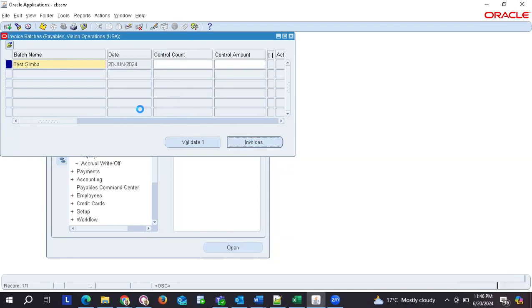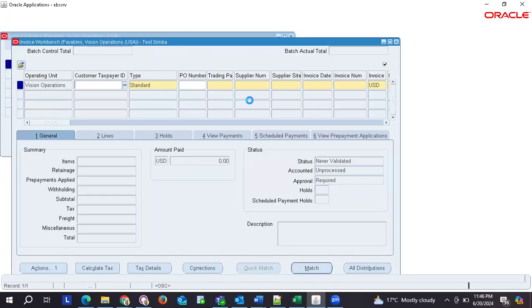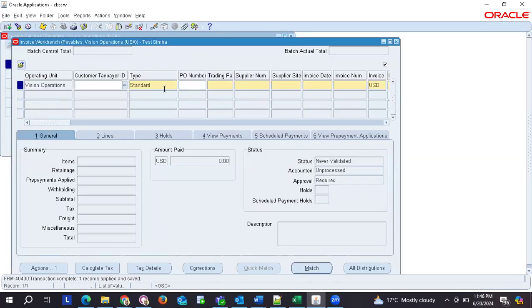Now it will open the invoice workbench again. See, now the invoice workbench has opened and it's active.